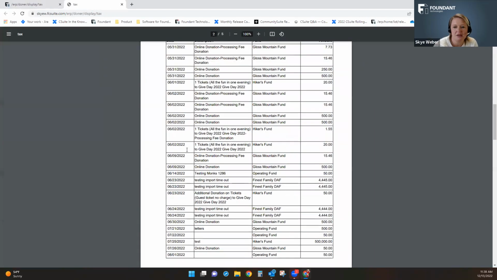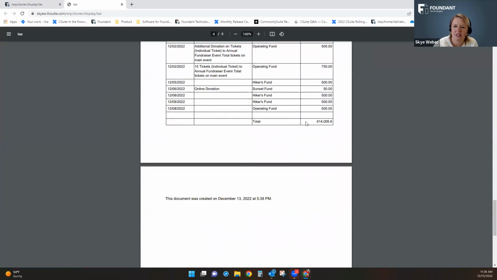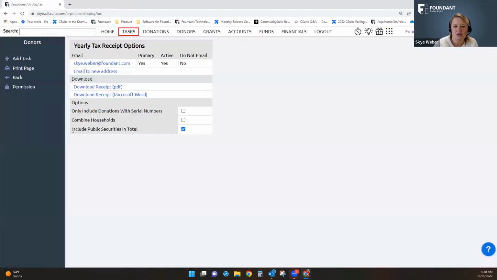So that total should be increased on my report here. So this will add any of my public securities here. So that's an option now on your yearly tax receipt. So just make sure that you know that this included in public securities total, it's defaulting to not including it. So if you want it included, make sure you click that box there.